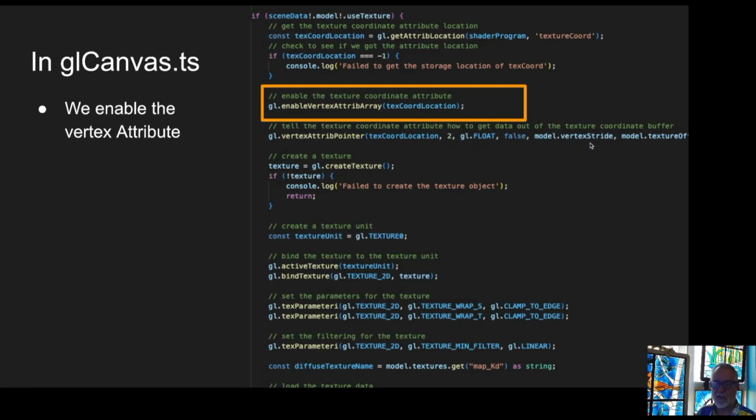If we have position and texture, then this vertex stride will be 5 times the value of this floating point here. And then you have an offset. So if you have color and then texture, the model texture offset will be 3, because the texture starts after 3. And so you can have normals in there, you can have colors in there as well. But for this particular, at this point, we're just dealing with the texture offset.